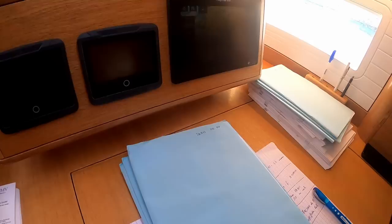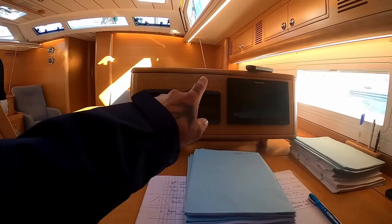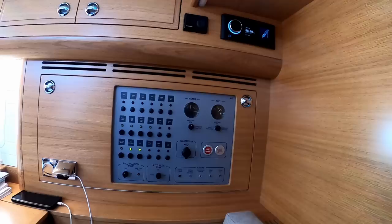proper nav desk. There's a two-seater seat here. This pops up, they've got all their files on here, so I won't pop it up. Once again, yet again, you have your Raymarine nav, your repeaters and alarms, all your switches over here, and for water tank, fuel tank, radio, VHF is tucked away. I'll step back so you can have a look. How's that? Fantastic.